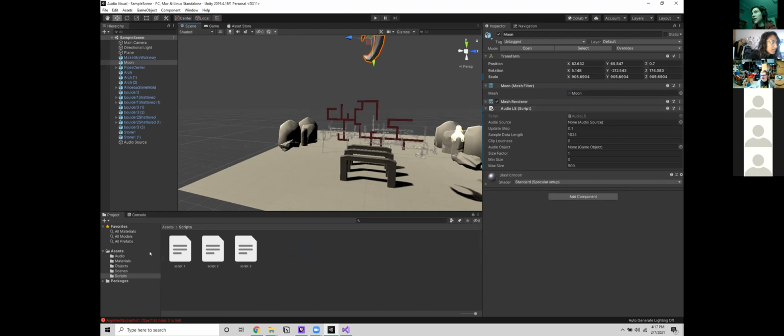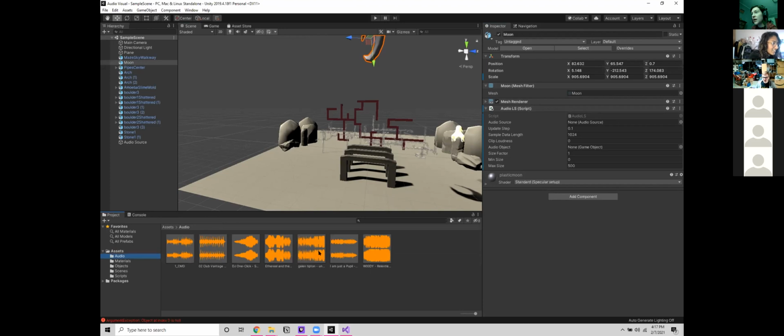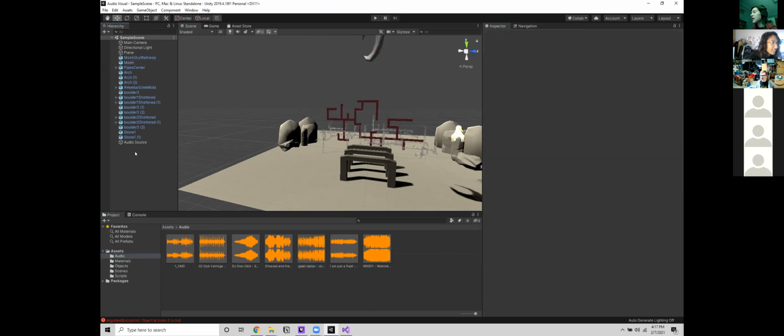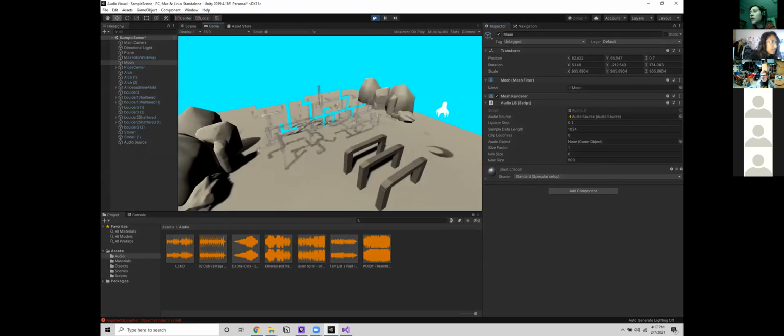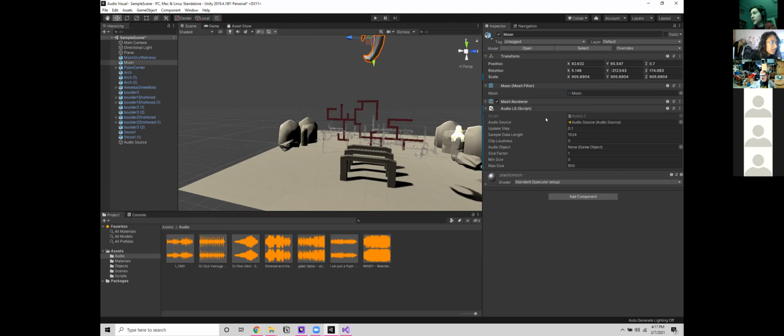Hey, it looks like the audio LS script is now updating. It says that the object is null because you have not pointed it to an audio source or an object. So now you can do that and point to some sort of object for a target with the other selection tool under audio object.